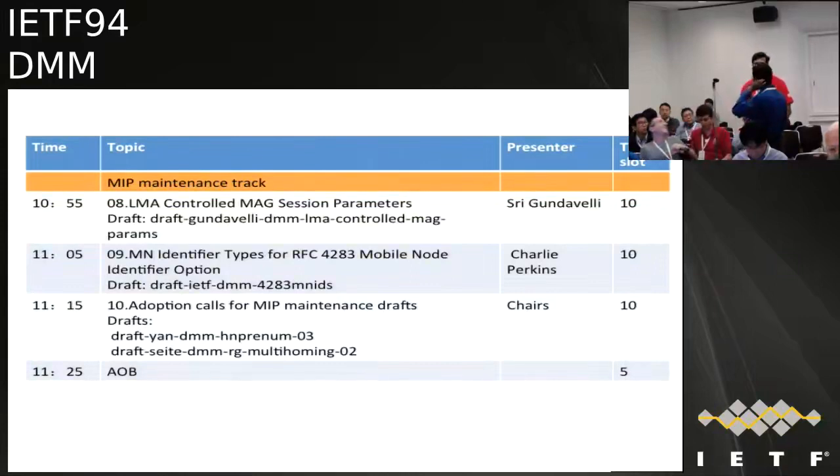I'm still trying to understand what you're trying to achieve by doing this. I think what Sri is saying is that he's trying to reflect the same functionality that mobile IP provides with proxy mobile IP. That's all. He found something missing in proxy mobile IP, and he's trying to fix that. Proxy mobile IP should be able to provide whatever mobile IP provides.